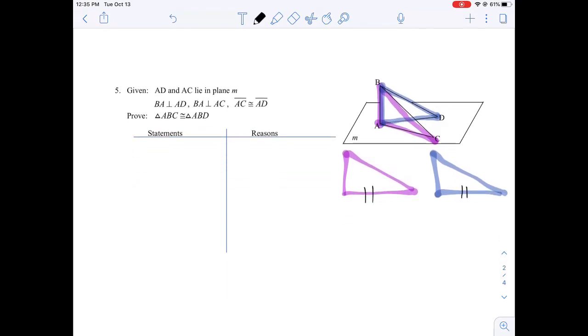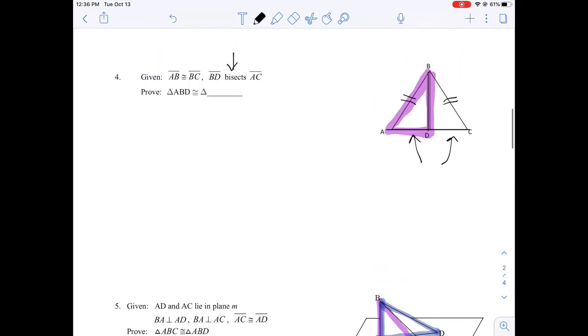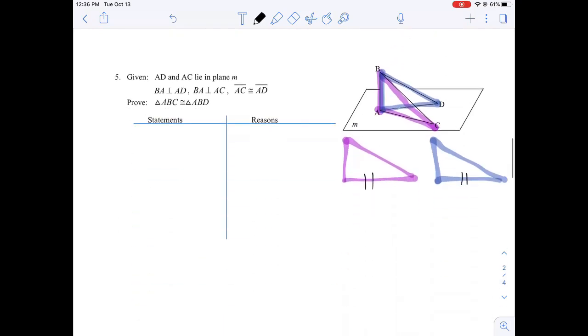Remember, you can come see me during our normal class period on Wednesday, tomorrow. But hopefully this helped you get a little better idea of these proofs. So your goal is to finish 4 and 5 and submit the whole thing, front and back, 2-sided, to this assignment in Canvas.